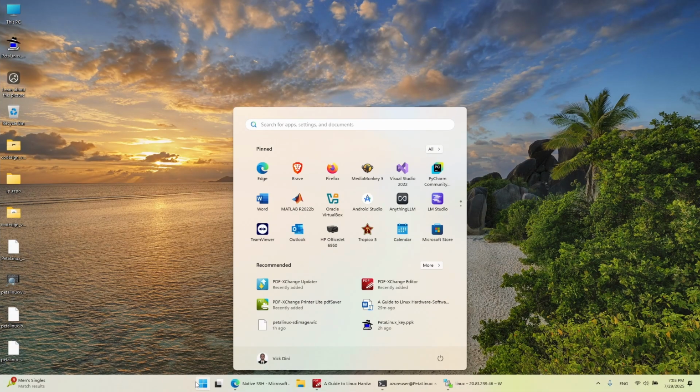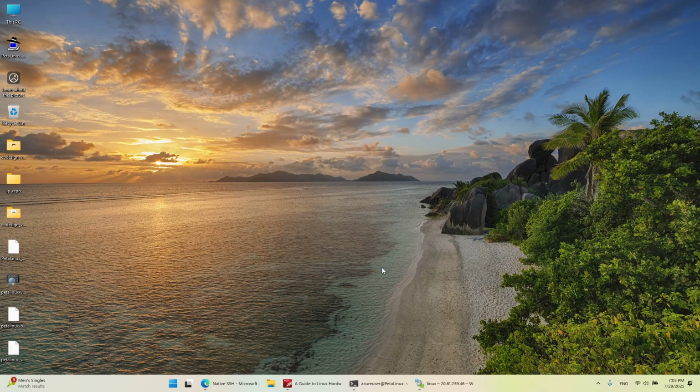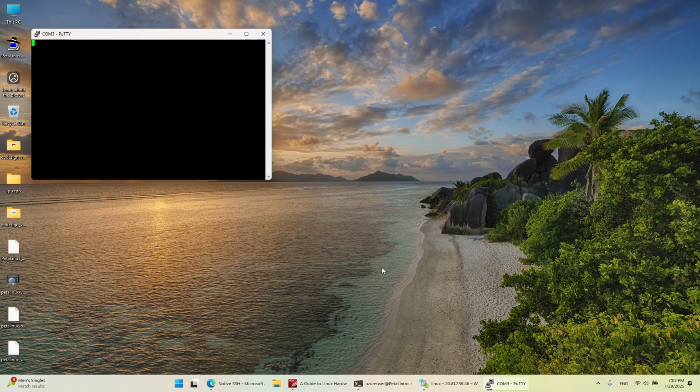We'll open PuTTY. Make sure that the cables are connected as before. Load our settings, hit open, and turn on our board.